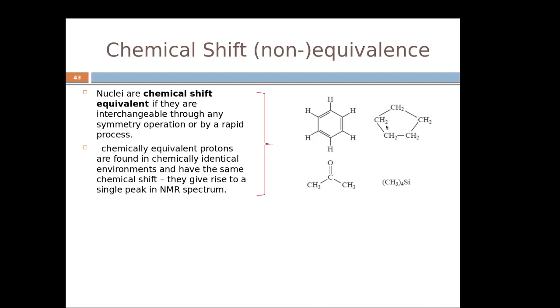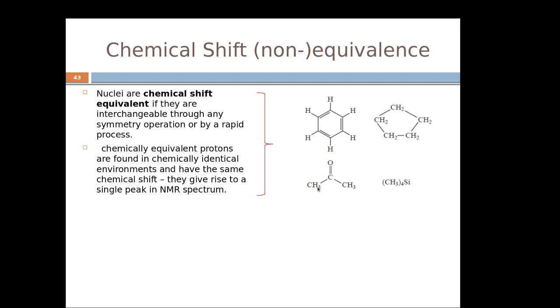Okay, whereas all the 10 protons in cyclopentane will give a peak in its NMR spectrum at exactly the same frequency. The frequency of all these protons in benzene would obviously be different from the frequency of all these protons in cyclopentane, but all the phenyl benzene protons will give peaks at exactly the same frequency, whereas all the cyclopentane protons will give a peak in the NMR spectrum at exactly the same frequency.